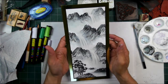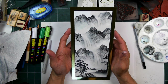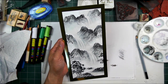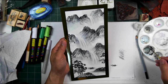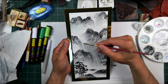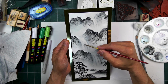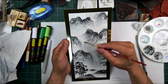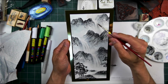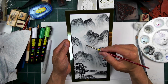All right, so that is it right there. A little bit of waterfall formations there. It adds to that little extra mystic type of look, I think. Having some waterfalls in the mix is kind of fun. The waterfalls are in there for you to use. You just have to develop it. I had a couple stamps that are waterfalls meant to be used with this, but it's just cool that you can use these as waterfalls inherently.